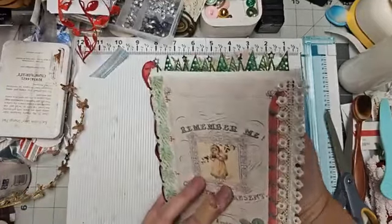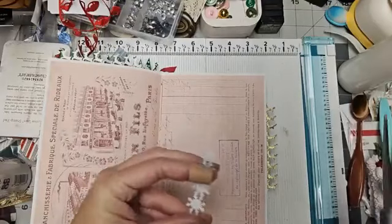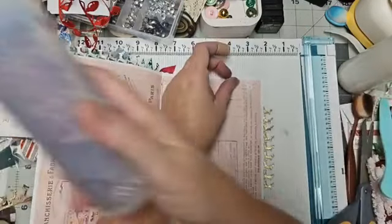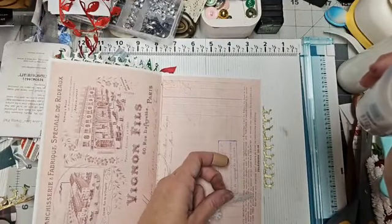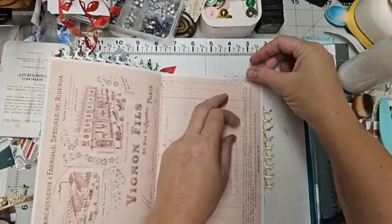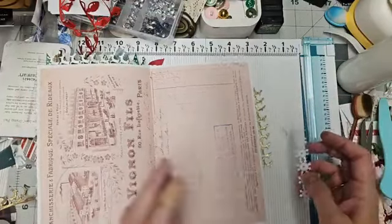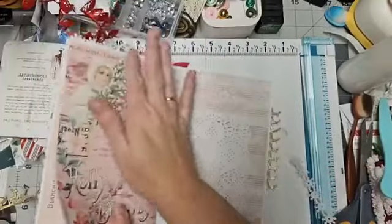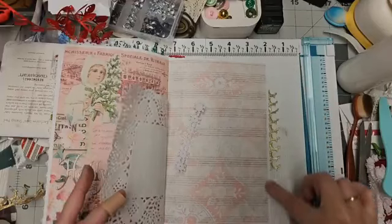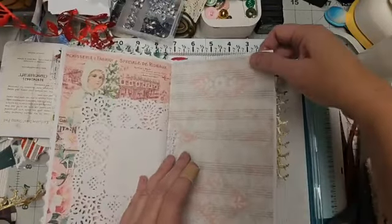So I like that you can see the snowflakes there. I have some more snowflakes here. Here's a couple snowflakes. And we have some snowflakes at the top. I think I told you we're going to just do a few more things. And then here we are doing all these. So I think I'm going to hold off on doing this here. I was going to do some along the bottom edge over here, but I want to wait to see about doing a pocket there. So we're going to hold off on that.